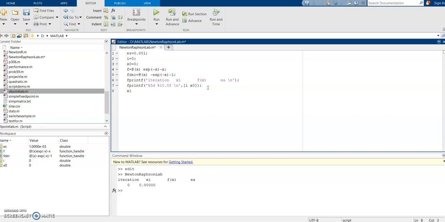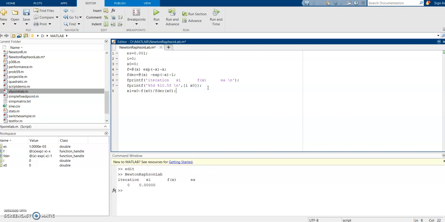In this case, I will take i plus 1, that is 1, equal to xi, which is x0, minus the function, the value of the function at x0, divided by the value of the derivative of the function, f derivative, at x0, and that completes the formula.